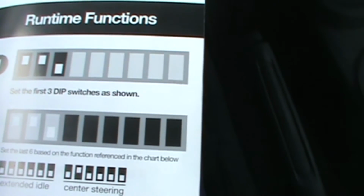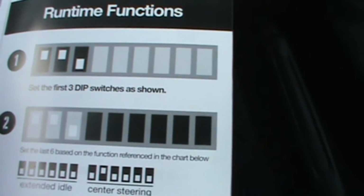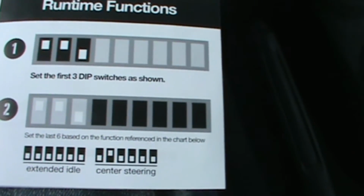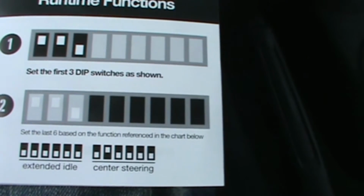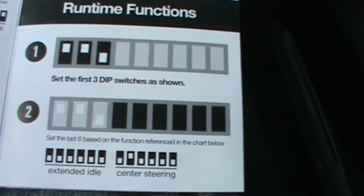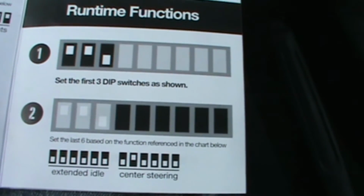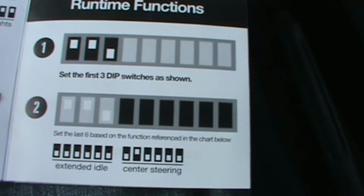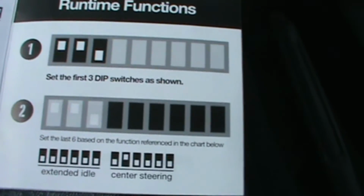So the steering wheel centering mode is part of what they call the runtime function. And here's the section, just to show you how it works. Here's the section of it in the quick reference guide. And make sure you keep that guide with you in your Jeep all the time. So whether you're on the road or in the trails, you can quickly reference it if you want to do anything with that ProCal chip.